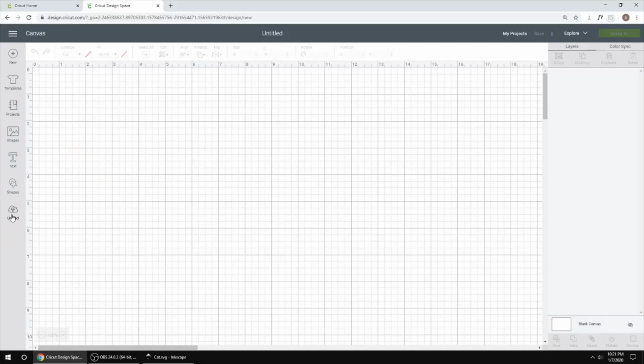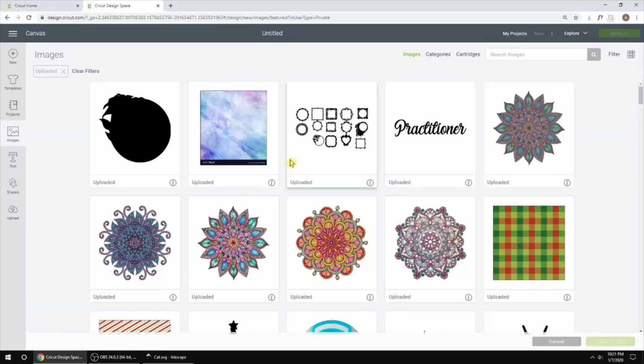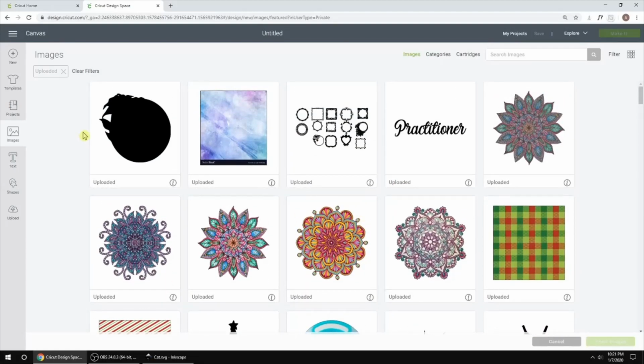So when you upload, and see, I have just tons and tons of images that I have uploaded. And when I do this on the desktop version, my images from a long time ago that I uploaded are no longer there.